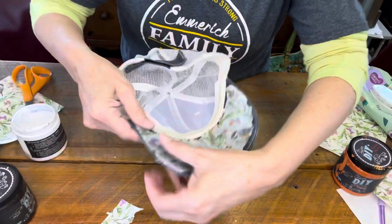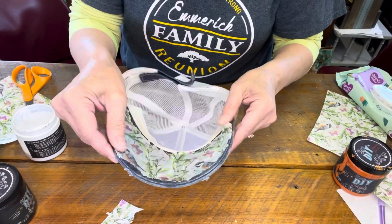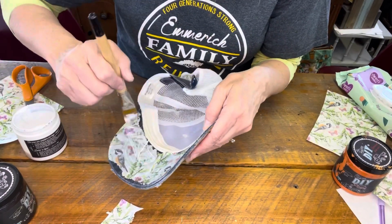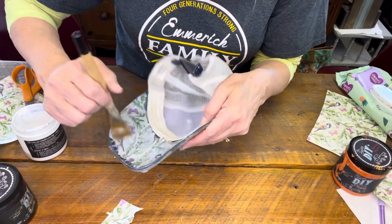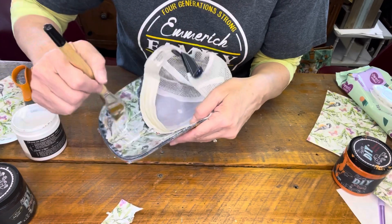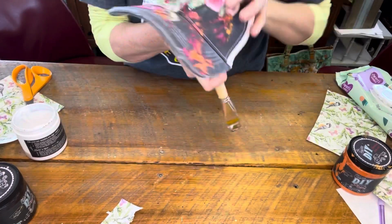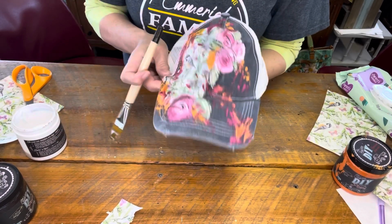This isn't the easiest thing to do, so maybe you do want to make a template and have the exact shape. But for now, for me, this is good. Now I'm going to go back over with some crystal clear liquid patina, making sure that it adheres all to that inside brim. There. Not many people will see it, but it's kind of fun under there.